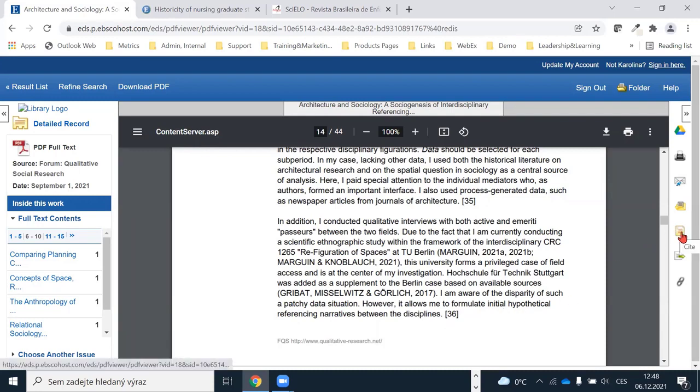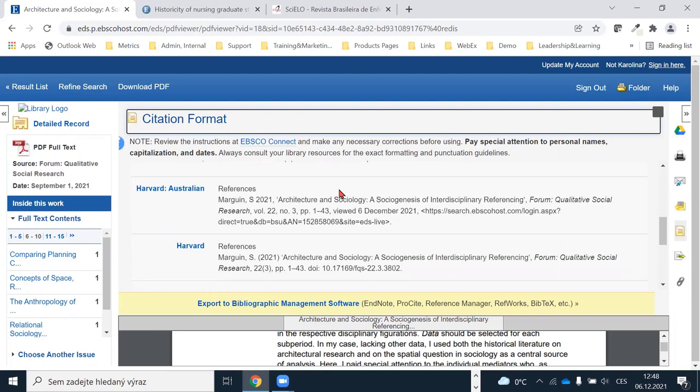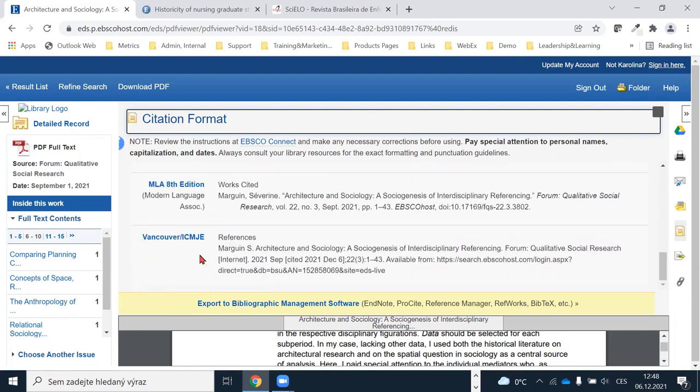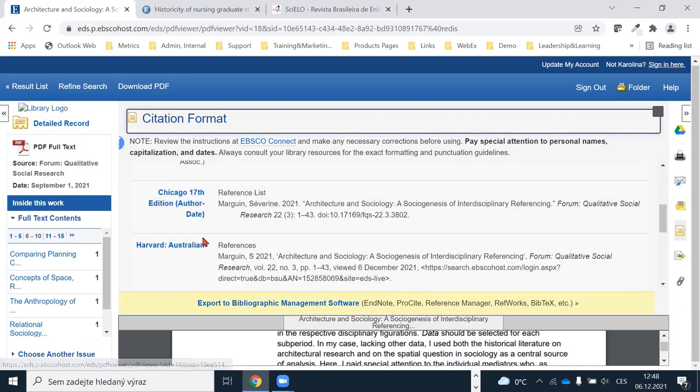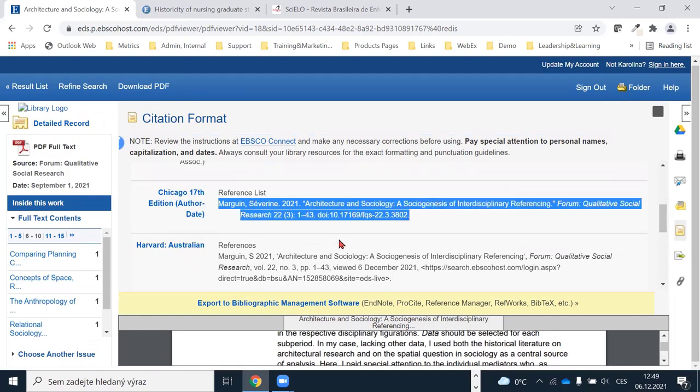Down here, following that, well, this is more important for students, but I also mention it for librarians, if they will be, for example, working with students. I don't know what type of citation format is used in your university. In each institution, it's a different source type usage. So here you can find 9 predefined citation formats, including Vancouver, Harvard, Chicago. And when students are working on their papers and would like to cite this article, they will just copy and paste this citation.